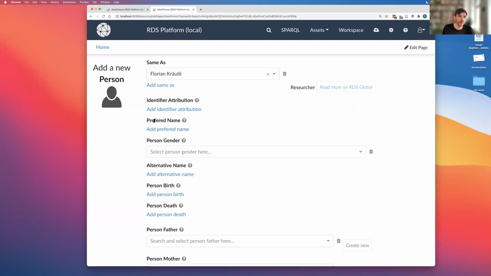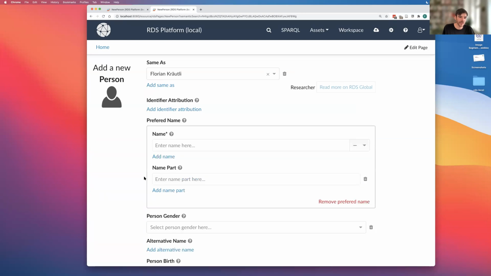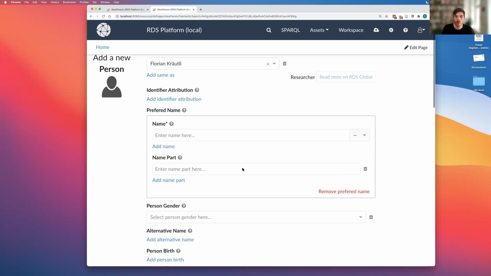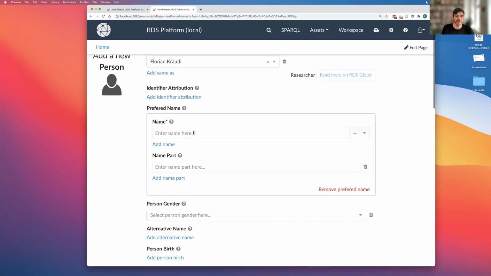So the composite inputs that we just saw is this group, and this is quite useful if you have values which have several values, and that's very often the case in CDOC CRM. So you have an entity which is, for example, identified by an identifier, and the identifier has a value, has a part, and this is where we use these composite forms.